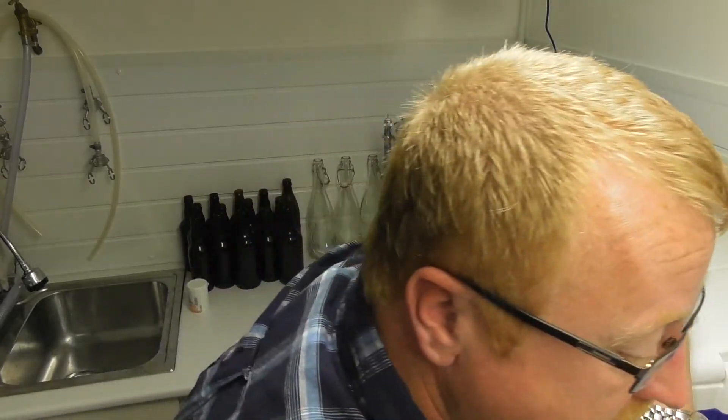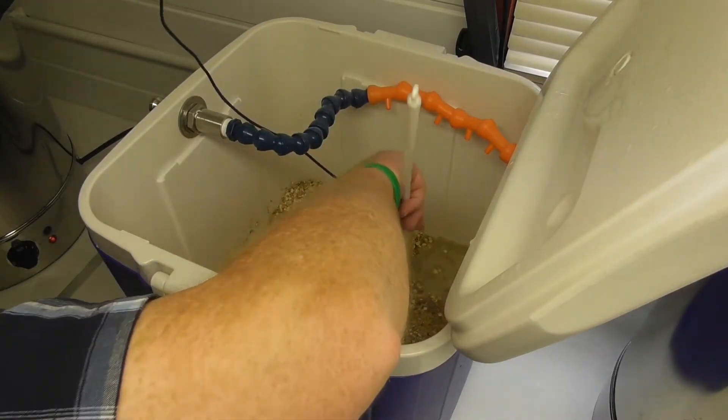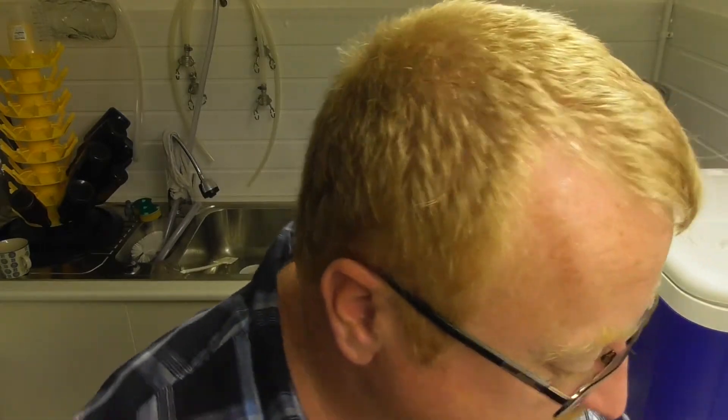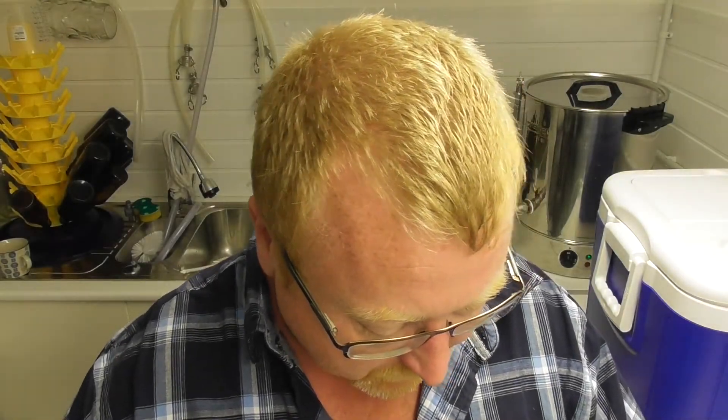12 liters of water, 3 liters per kilo. I'll move that over now — it's going to be a 90-minute mash. I'm going for breakfast and I'll be back. I'll be adding a spoonful of gypsum. Temperature's a tiny bit too high at 66 but that's going to drop. A spoon and a bit of gypsum and we're at 5.2 — ideal. That's really as much as I do in the way of water treatment, though maybe it's something I need to start looking at more.